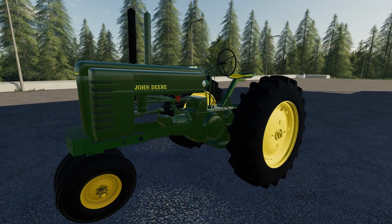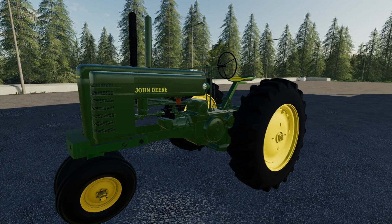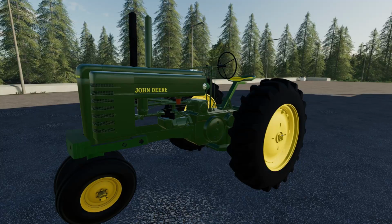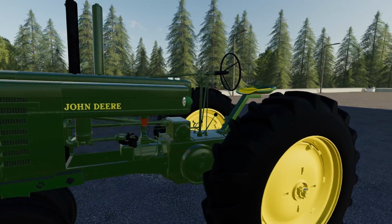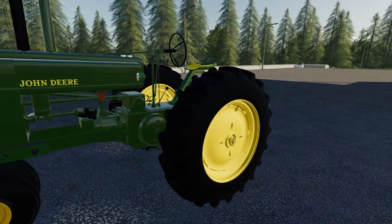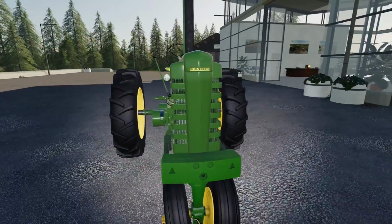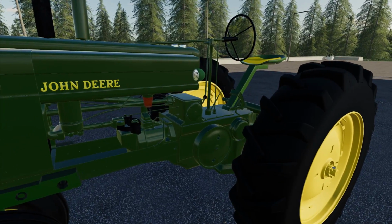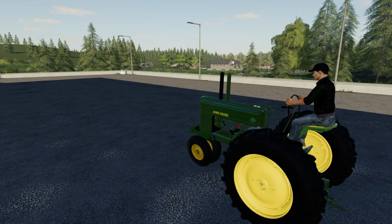Here's the John Deere Model B. A little bit more about it. It weighed in around 4,300 pounds. Of course, it came with a 4x2 two-wheel drive manual transmission and manual steering. No power steering on these bad boys. I'm pretty sure it came with 6 speeds, and that's about all I know about the John Deere Model B in real life. I'm sure you watching at home probably know more than I do about it. All right, let's jump on this bad boy and we'll talk about what the author says.